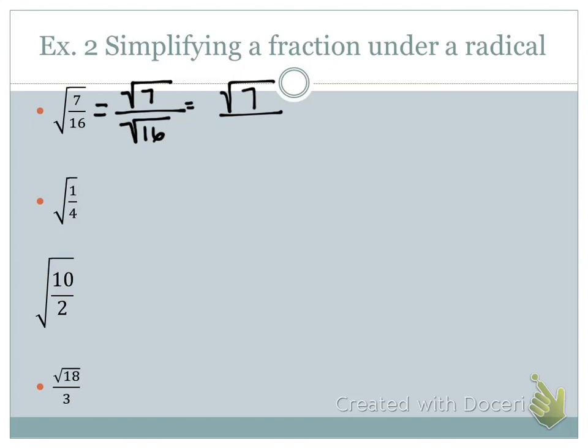Now let's look at the denominator. Do I have a square root of 16, which is 4? Can I divide the square root of 7 and 4? Nope. Number 1, they're not even divisible. Number 2, they're not like terms. So even if they were, I could not divide them. So I have my positive, negative. Square root of 7 over 4. That's your answer.